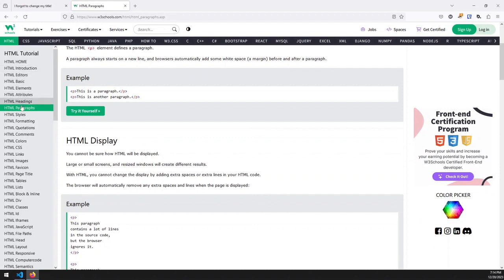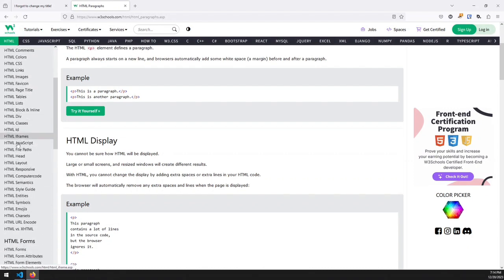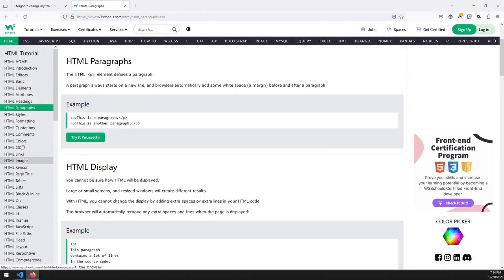You can see we've got all kinds of resources here. We'll be talking about links, colors, tables, things like that. So there's quite a few things in here that we're going to be using, and there's a whole bunch more that may come in handy if you do other HTML and CSS work.